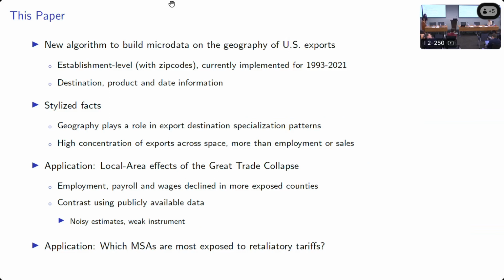Yeah, just to clarify, what is the difference between your data and the normal customs transaction data that identify who are the exporters? The short answer is that the customs level data is firm level. Okay, so the customs data, and I'm going to go into that in detail, tells you the firm that is responsible for an export transaction, and we're going to go from there towards the establishment that likely produced the product that is being exported. Firms don't have necessarily an address unless they are a single unit, right? Because they might have multiple establishments across the country.